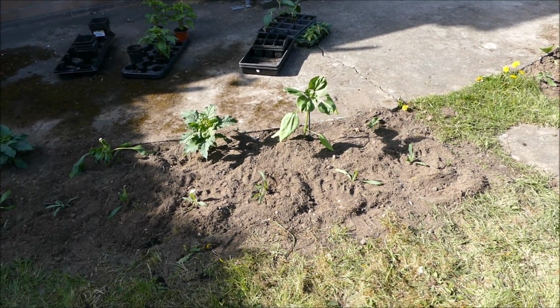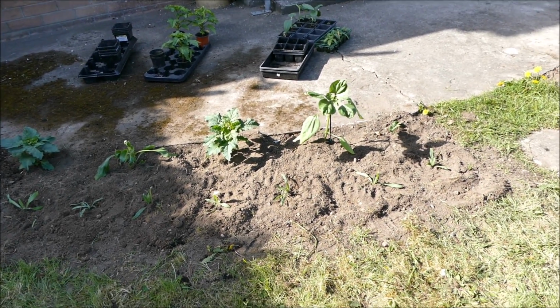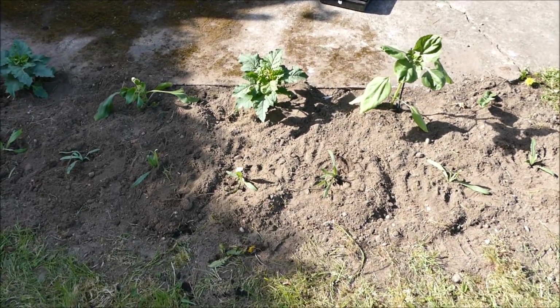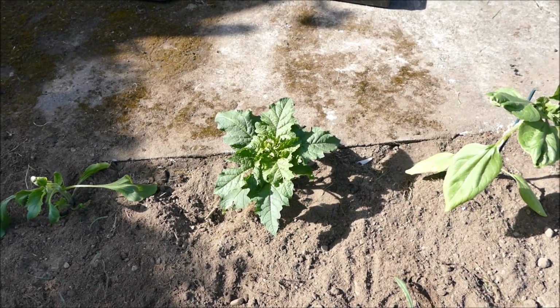I'm hoping for some really good growth, especially from the sunflowers, because they should be really vigorous. They don't mind the cold temperatures. As long as there's not a frost, they should be fine. The shoofly, on the other hand, these ones down here, they don't like the cold temperatures, so there's a chance that they might not grow as well. But I'll just keep an eye on them.